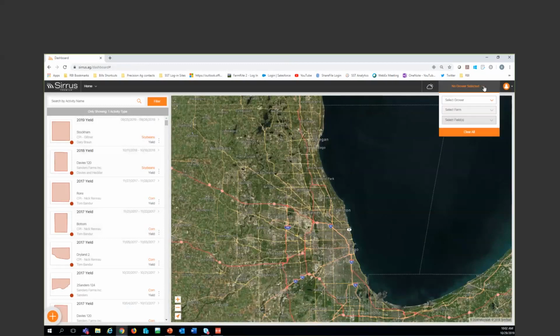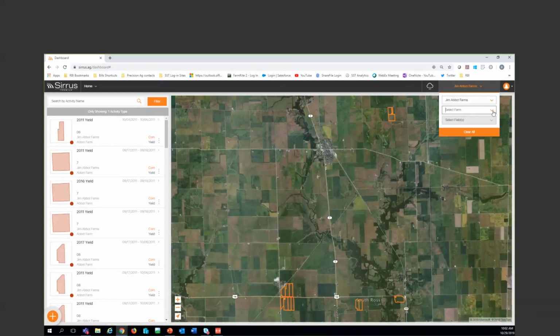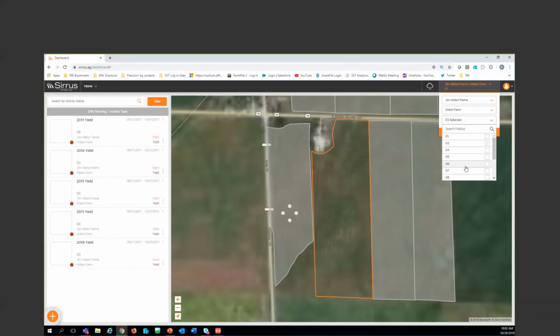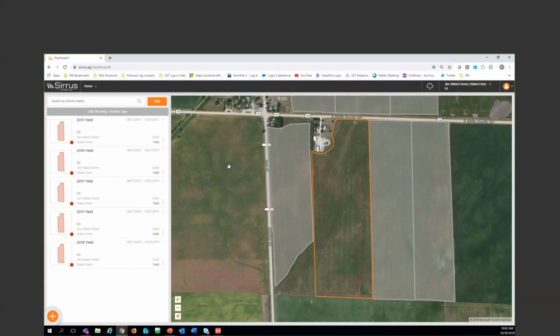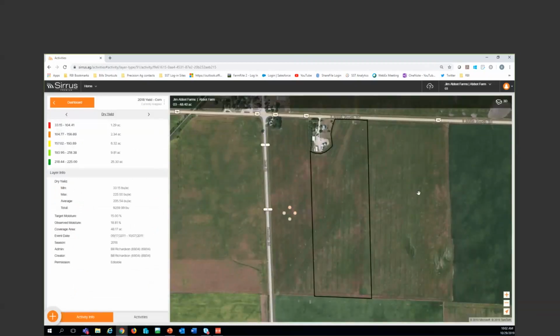If I narrowed this down and said, well, I want to look at a particular grower, farm, and field, so if I come down here to that particular grower, farm, field that I'm after, I got to remember here it's Jim Abbott, and it's field number 3 that I want. So I would select my farm and select that one field that I'm only interested in really narrowing this down to and looking at the yield data. Now if I click anywhere outside, it shows me all the years of data I have, and if I click on the 2018 yield, it opens the yield data up at the field level.